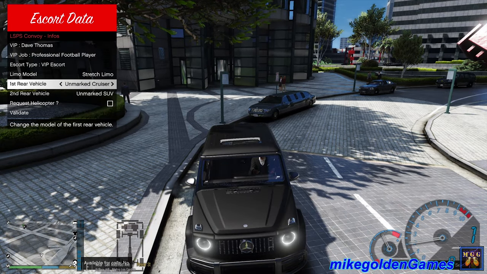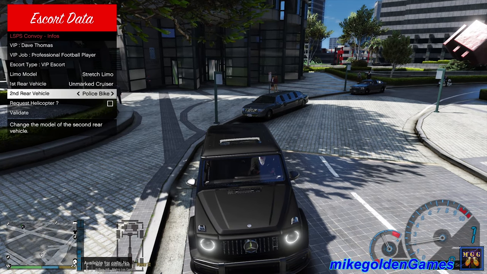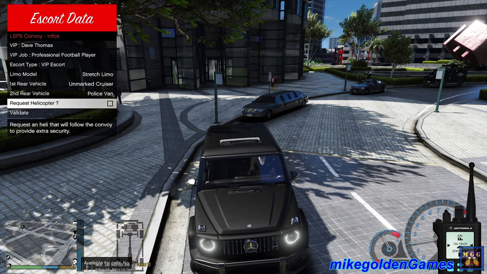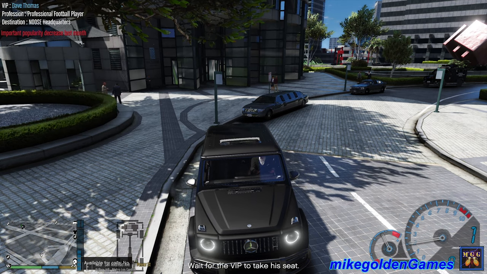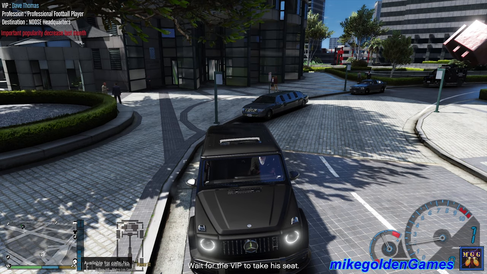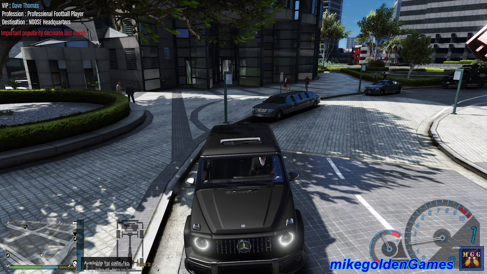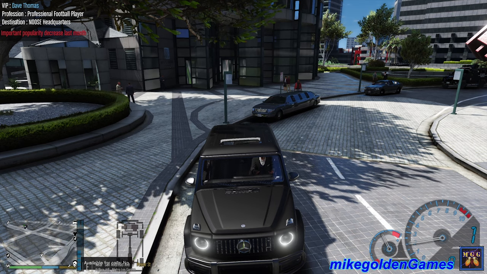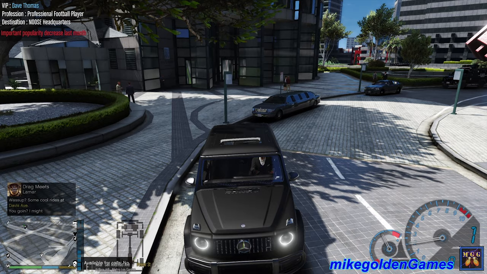And let's go with a Dodge Charger. And... you know what? A Bearcat should be pretty cool. And then we will validate that. Important popularity decrease last month. Well, that sucks for that guy. Alright, dispatch. The VIP is getting inside the limo right now. And we will be heading over to the news headquarters.